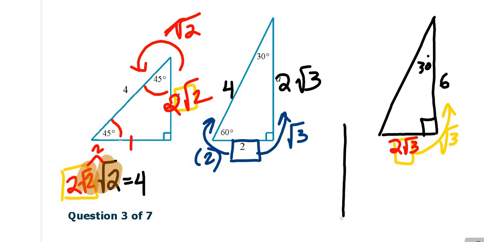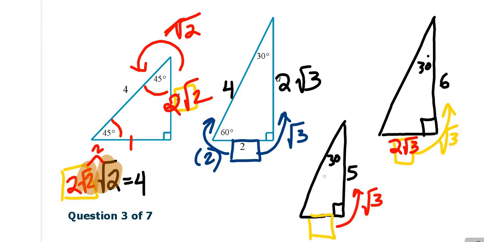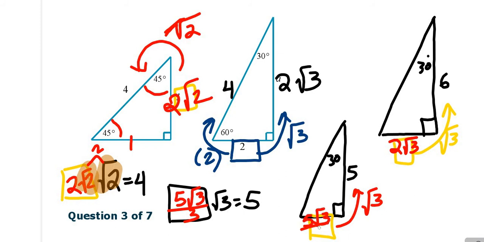And then the really awkward one is when it's not divisible by root 3. For example, like a 5. And it would read like this. Something times root 3 is 5. In that case, root 3 times root 3 gets you 3. Divide by 3 gets you 1. Times 5 gets you 5. That would read 5 root 3 over 3.